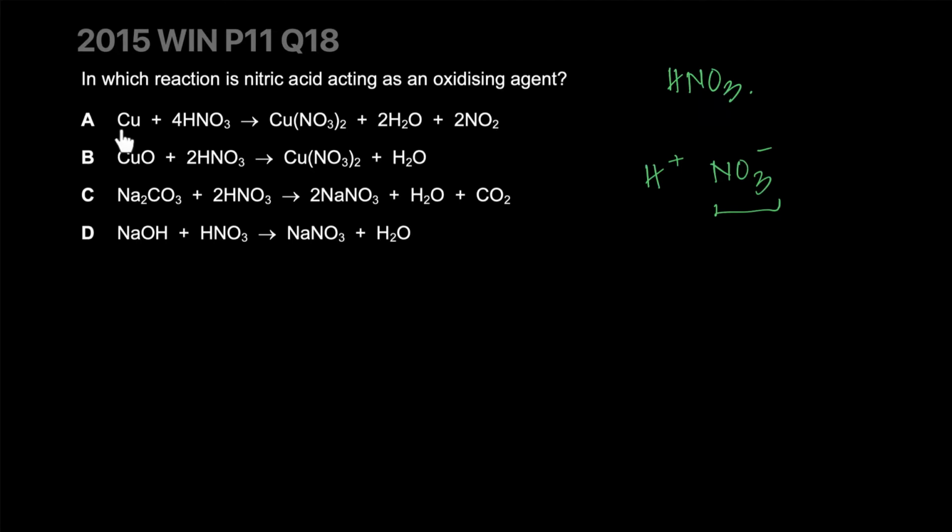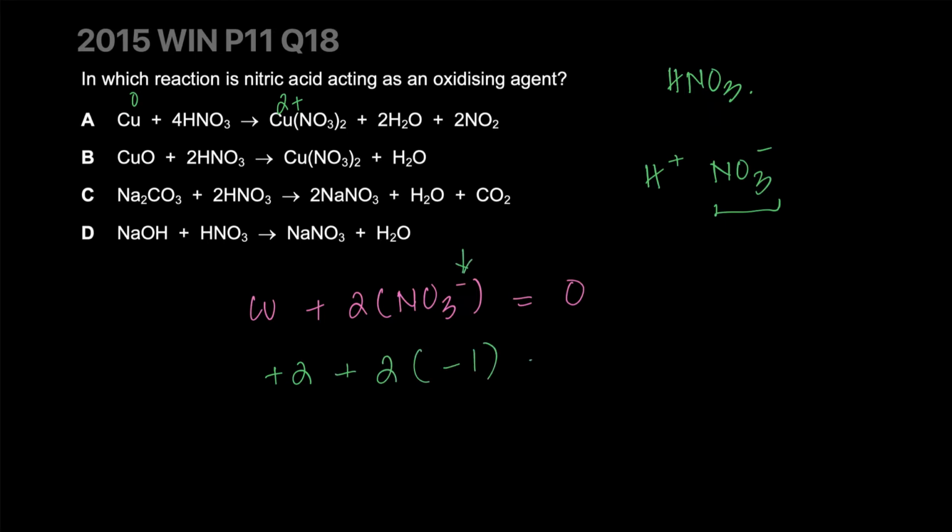The other thing about the first one is copper is in its elemental form and it's turning into a compound form, so definitely something is happening, right? So copper has a charge of 0, and over here it'll have a charge of 2+. Why is it 2+? This is copper nitrate which is made of 1 copper and 2 nitrate ions. All of that is equal to 0. Similarly, how we did it for everything else. Copper has a charge of +2, and each of the nitrate ions has a charge of -1, so that's still equal to 0.